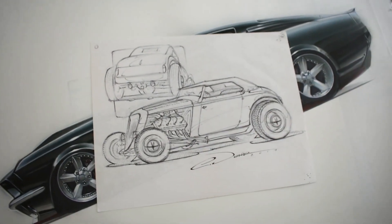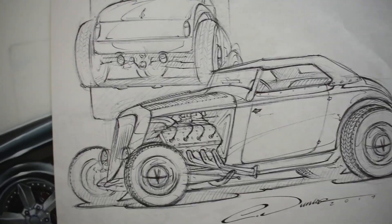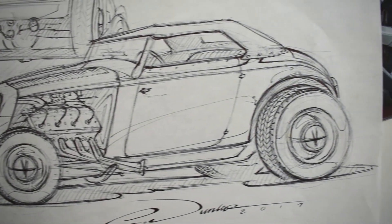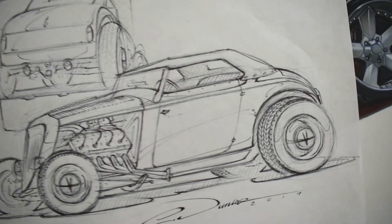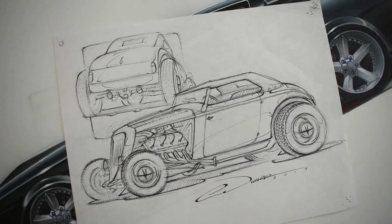There's a smaller drawing on top of a bigger drawing here. A lot of times when I travel I always take pens and paper with me. This is from when I was at a friend's house in the morning — I woke up and just kind of wanted to sketch something real quick. I do a lot of warm-up sketches; that's really how I like to start my day even if I'm out doing something else.